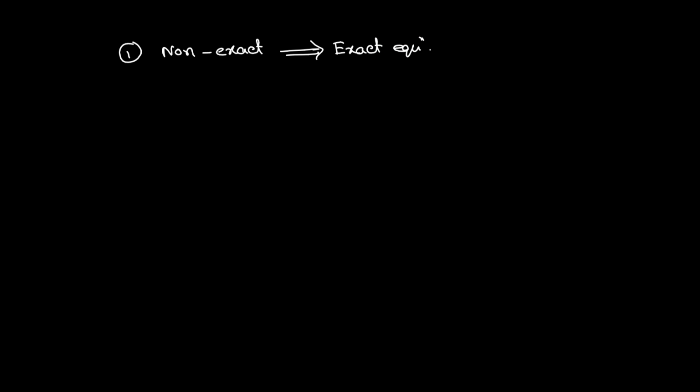If the equation is not an exact equation, then the solution method is, first you have to convert the non-exact equation to an exact equation, because I have already told you that if the equation is not exact, then you cannot solve the problem. So this is your first step. Now the question is how you can convert this equation to exact, and this is our most important topic. This is the integrating factor, and I will discuss this topic in my next lecture. Thank you so much.